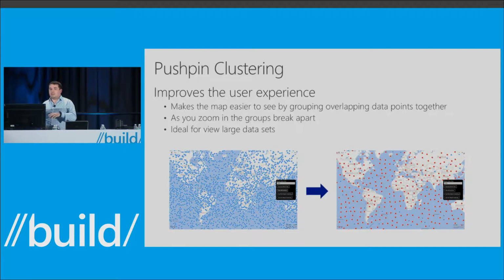And so it makes it a lot easier to navigate through the data, and it also allows you to render a lot more data on the map. Instead of hitting performance issues with JavaScript once you get up around 5,000 push pins, you can start rendering tens to hundreds of thousands of push pins on the map. And if you take it even a step further and start doing all the algorithms on the server side or in the database, I've seen examples where they've done it with hundreds of millions of push pins.